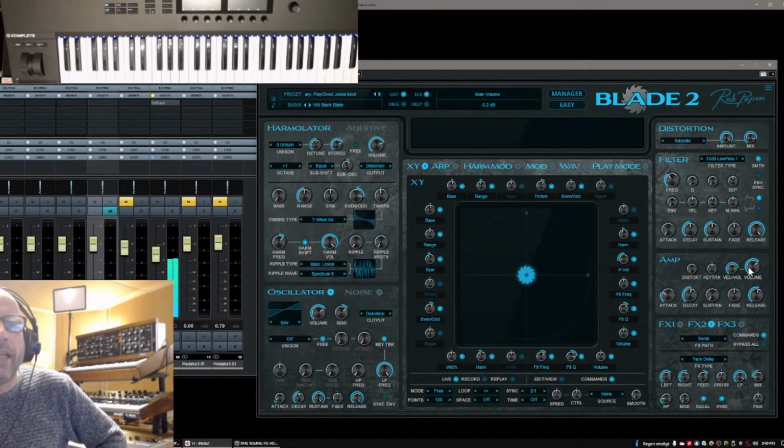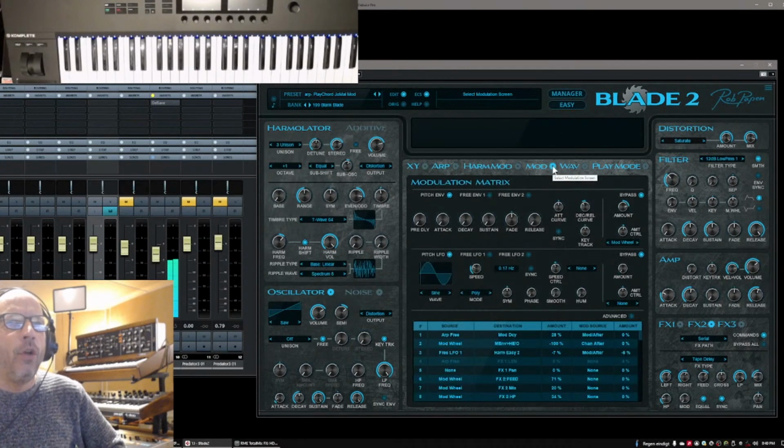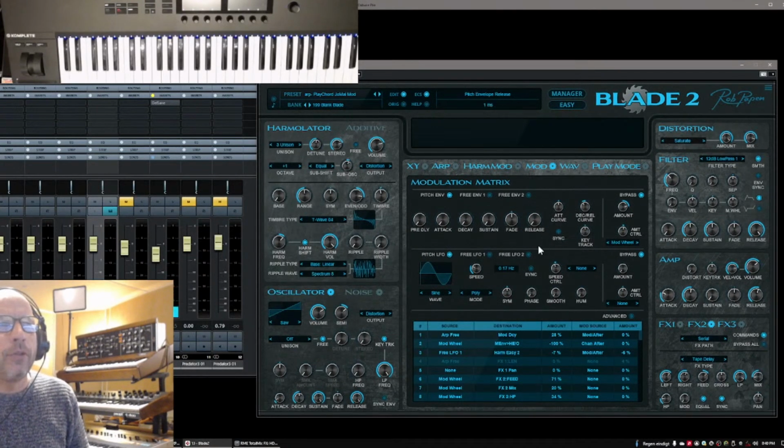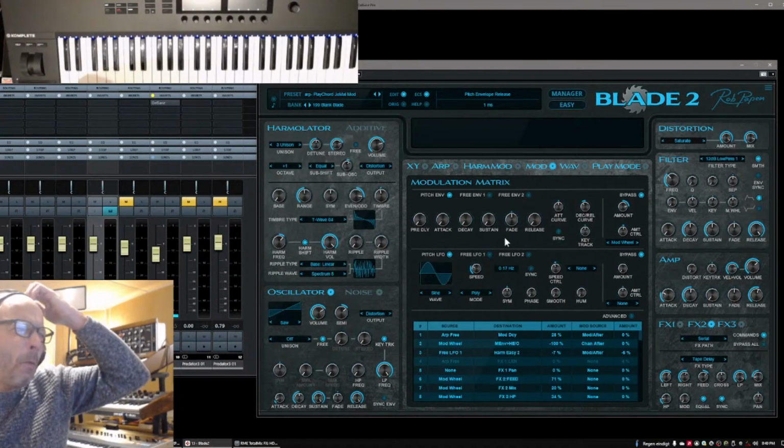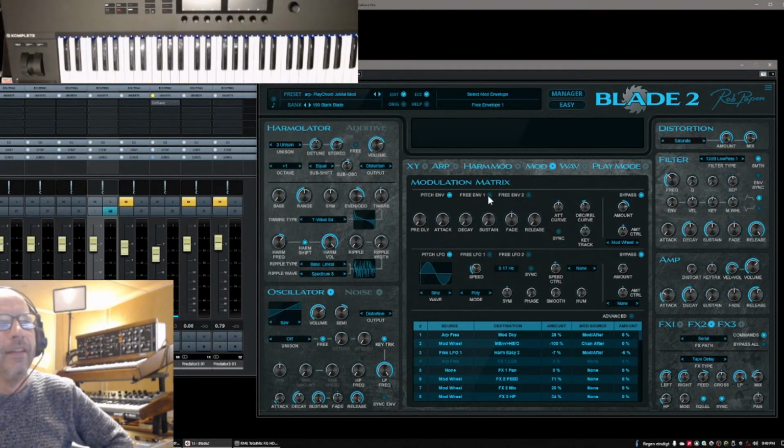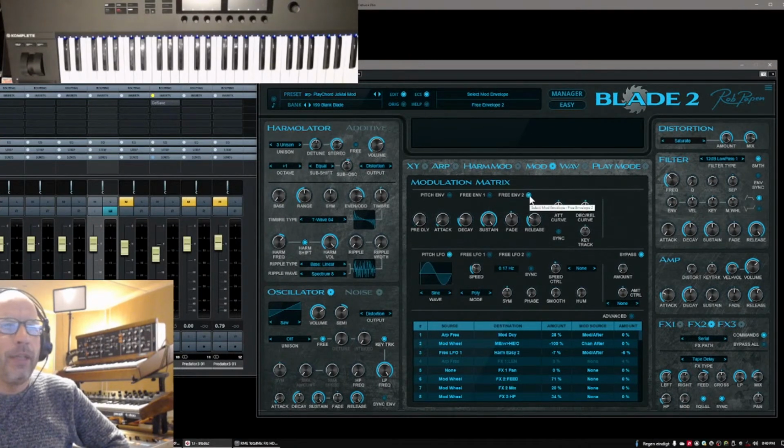There's a kind of modulation I cannot locate. Yes, here, if you have many options, sometimes even I lose control and see, oh, what is going on? So pitch envelope, free envelope we have here, but it's free envelope 2. It's not addressed. I don't see it here. Oh, maybe. Yeah, maybe the slider should go more down. No.